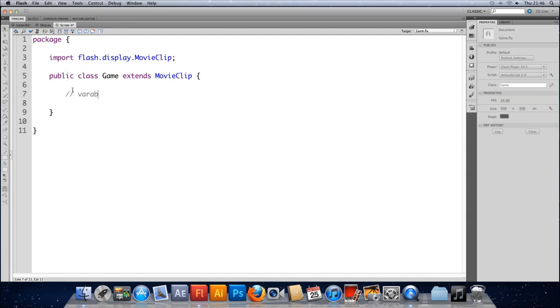Variables, etc. I'm not actually going to make any just yet. And then we'll have the constructor as well. So public function game, because it's the class name. We're not putting anything in the brackets just yet.